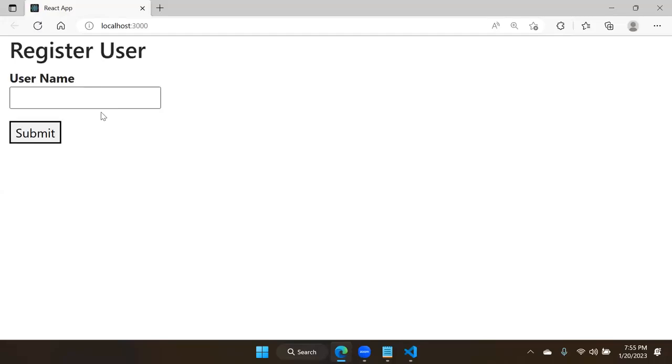Here I want two functionalities. One is if the user is not entering username and clicks on submit, it should show a message: please enter username required. First we will implement that.